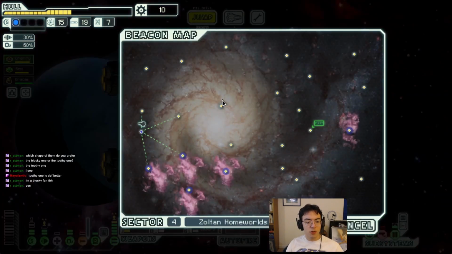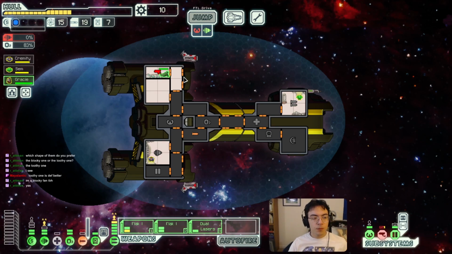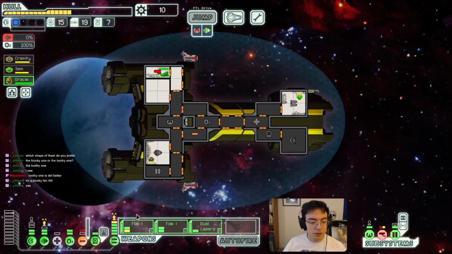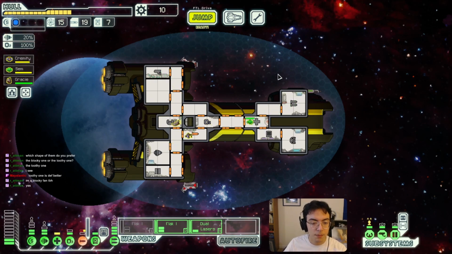We have starting crew, we're in Zoltan 4, and we don't have cloaking. We have, let me turn some stuff down, hold on. We have two flaks and dual lasers, which is awesome, and we do have hacking, which is really, really good. But otherwise, it feels a little vulnerable, I guess you could say. So, of course, we're going to be starting with our human on doors, and we should probably prevent some stuff, because Zoltan border police can be kind of nasty.